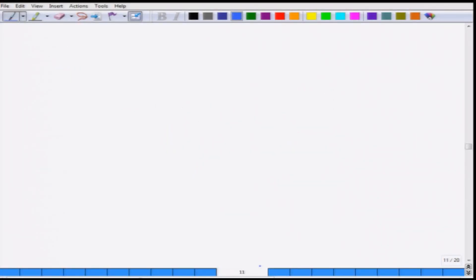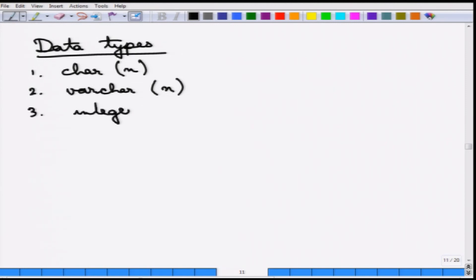Now let us discuss a little bit about the data types that you have. The first is a character n. This is a string whose length is exactly equal to n. As opposed to varchar, so you can read it as variable character n. This is a string whose length can go up to n, not necessarily exactly equal to n. Then you can say it is an integer or sometimes you can also specify it as int.